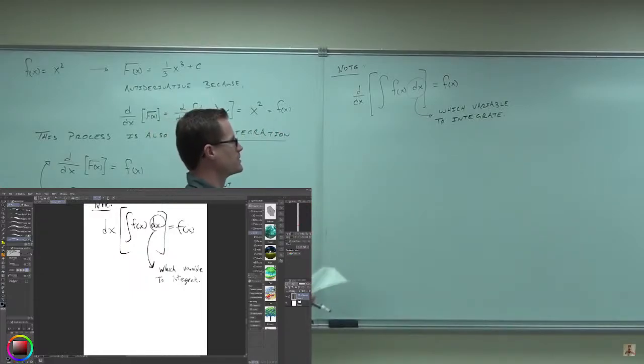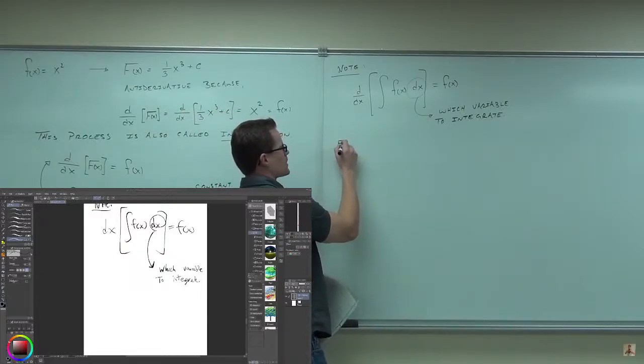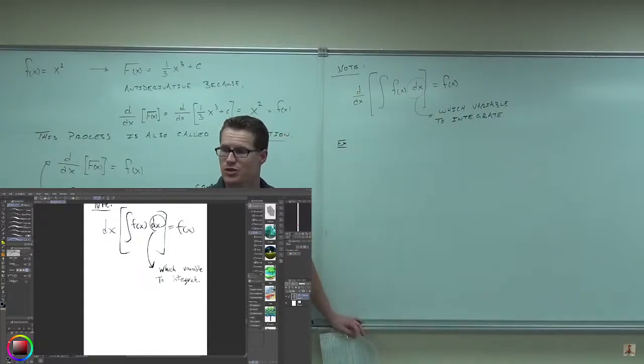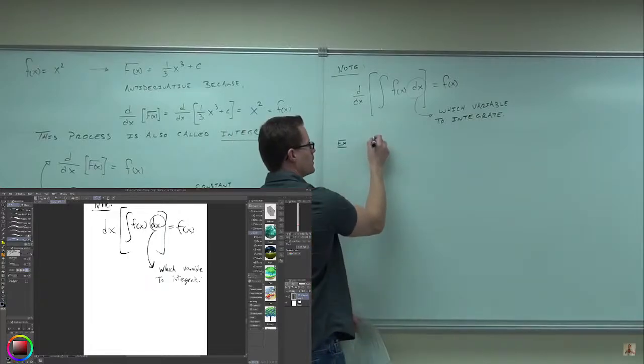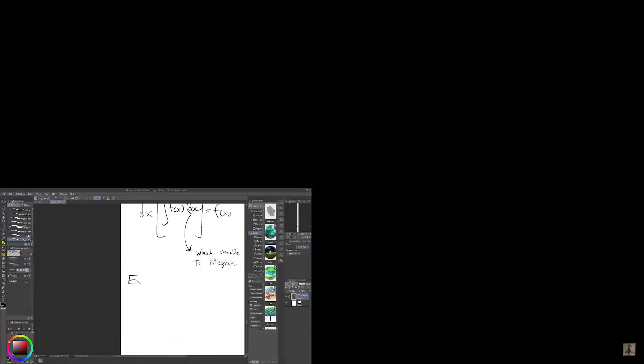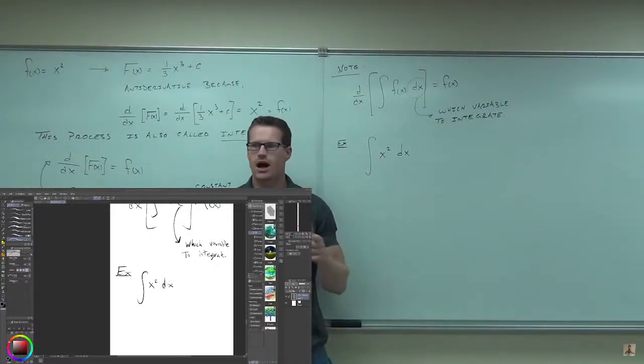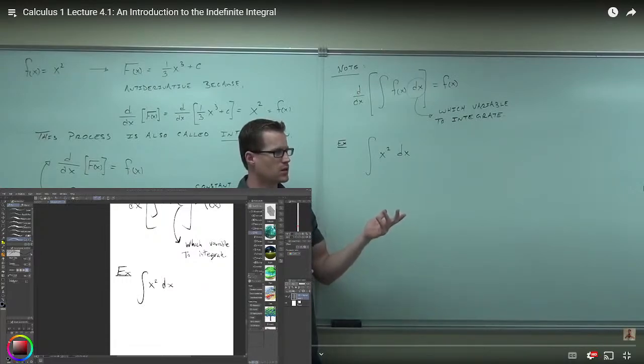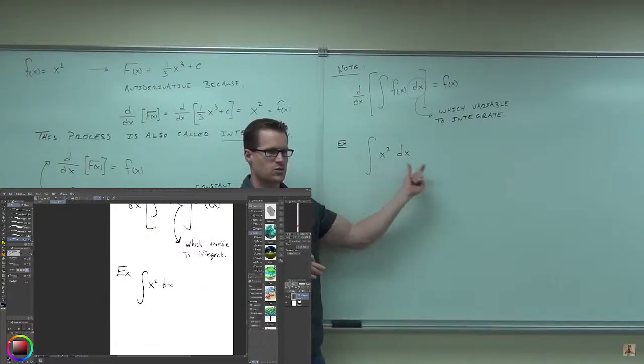For instance, that's why when we did this, now we can actually have symbols for it. Let's go ahead and try an example that we've had probably 5 times, just so you get the symbols down. We've actually done this problem several times. The integral of x squared dx says, I want you to find the antiderivative of this function. What's the function? X squared. With respect to the variable x. That should match up. That has to match up for you to do it, okay? You can't do it if it doesn't.